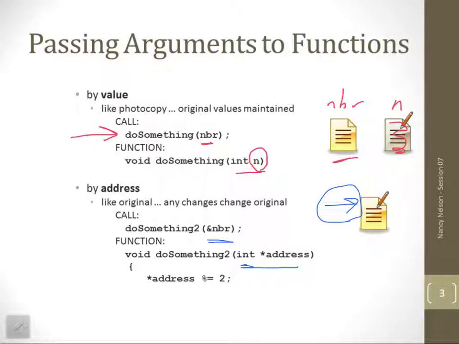So it's expecting this pointer, and as long as it's pointing to an integer, it really doesn't care where it's pointing. If we do some arithmetic, so we say the contents of address is now, we've got a mod operator here. We haven't seen that for a while. So with a mod, we're going to take what's in address, divide it by 2, and store the remainder in address. So this is now going to have that new result. And when we get back to wherever this call was, number is going to have that new value as well. So when we pass by value, the original contents are maintained. When we pass by address, those contents will change if something in the function caused it to be different.